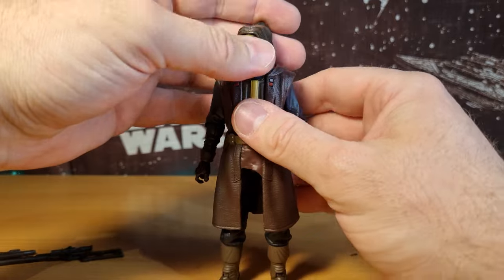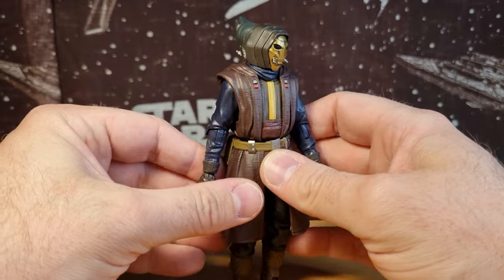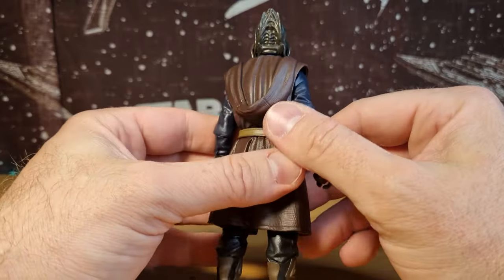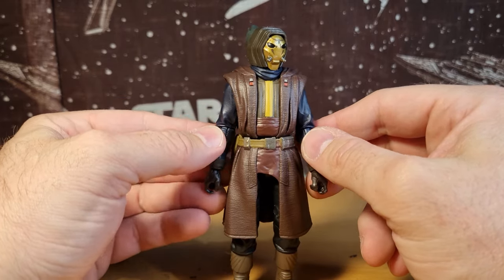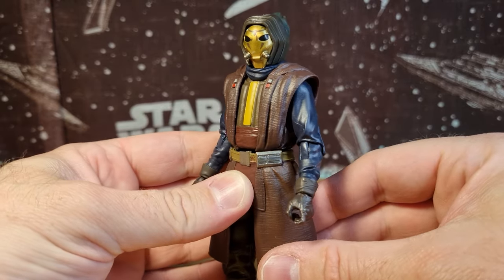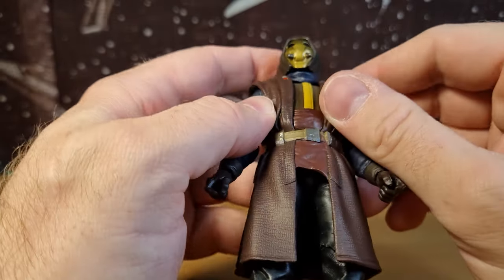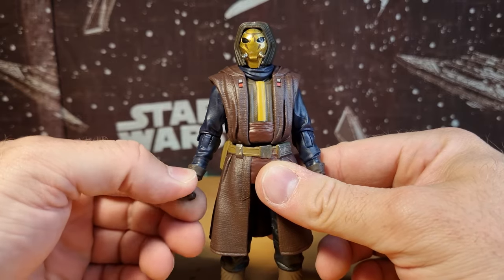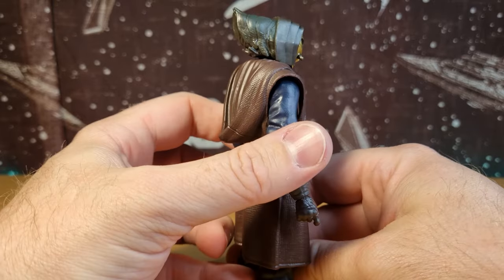Part of me wishes that when they went to the live action design for the Pikes, they were a little more extravagant as they were in the Clone Wars. They had that same layered shape to the head, but they were bigger and more exaggerated — though that comes down to the animation style. I wish the live action interpretation was a bit more exaggerated, just to spice things up — no pun intended. The head sculpt looks great though. Whoever did the custom heads with the blue face did a remarkable job, and I truly believed you could pop the mask off. That was my own undoing — nothing wrong with the figure itself.